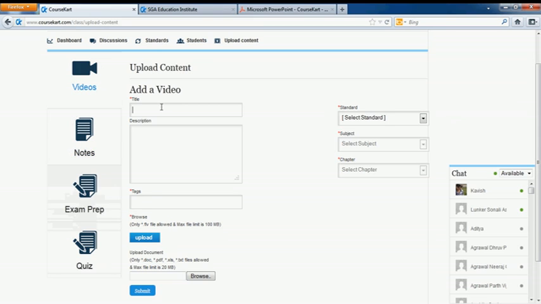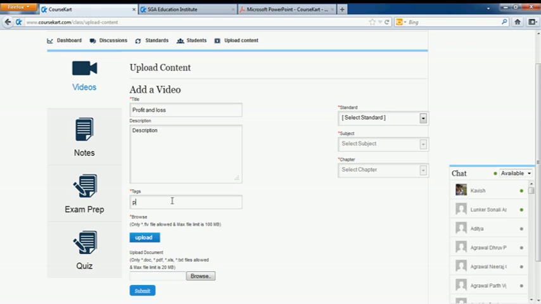For example, I want to upload profit and loss. So I can add a description here. Then I can add tags. Tags are supremely important to enter properly, because this is the basis of our search, and this also lets the student know, and lets you know in the future, what topics this particular video or these notes contain. So it's very useful as a remembering tool and as a searching tool.